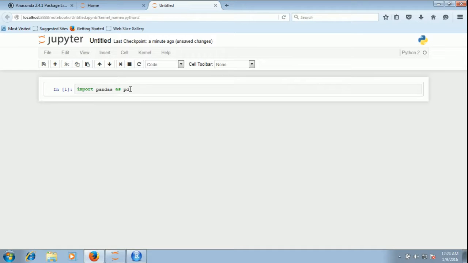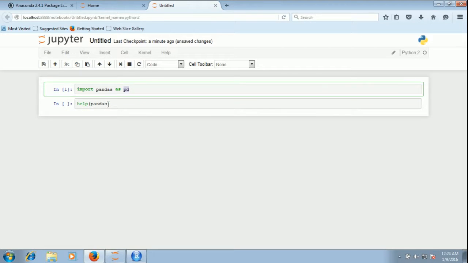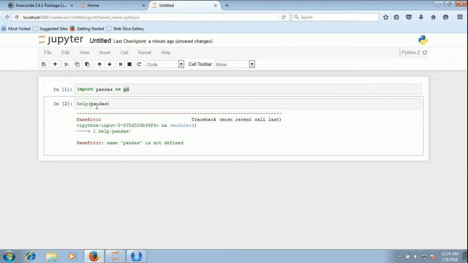All right, so this is the way you can call a whole package or library, Pandas, and Pandas has a lot of functions. So how do you know what the different functions available in Pandas are? You can either say help pandas, or you don't want to write pandas, and that's the reason we have done pd. So if you do pd, it still works. Let's see if pandas works or not. So pandas doesn't work now because you have called it pd. So you do pd.